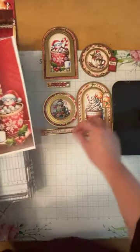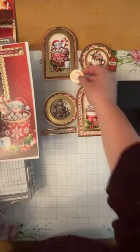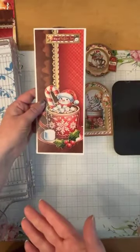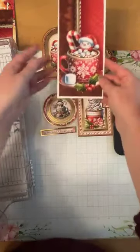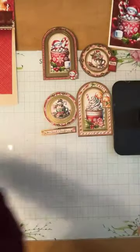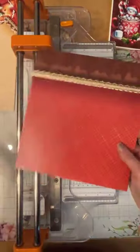However, I just want to see, maybe that's a little bit more cute. I think so. I think I'm happy with that. So I'm going to set that one off to the side. And now, my friends, I have all of this beautiful paper to play around with.